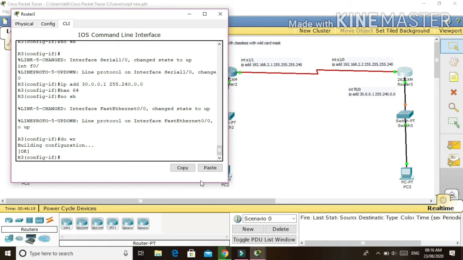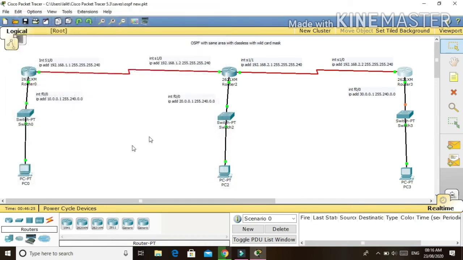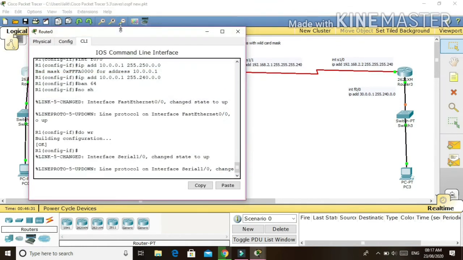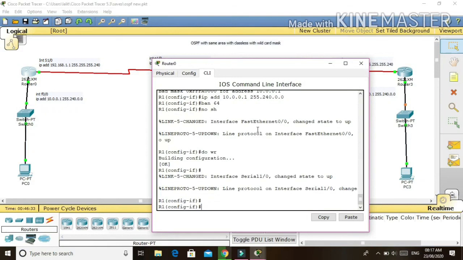After that I will configure the protocol, which is OSPF. I am configuring these interfaces with OSPF classless.